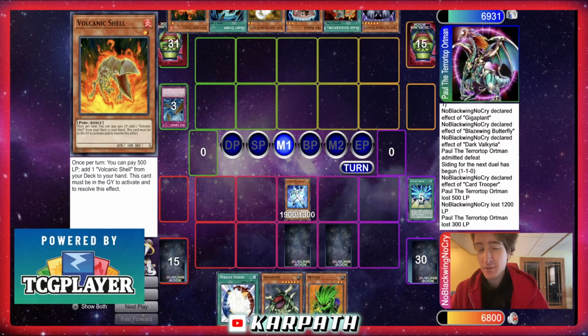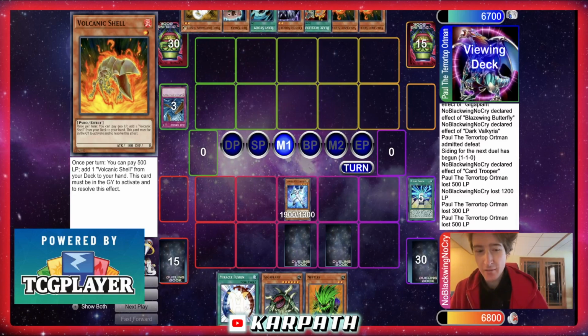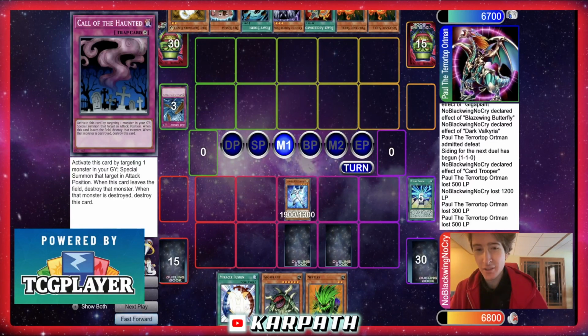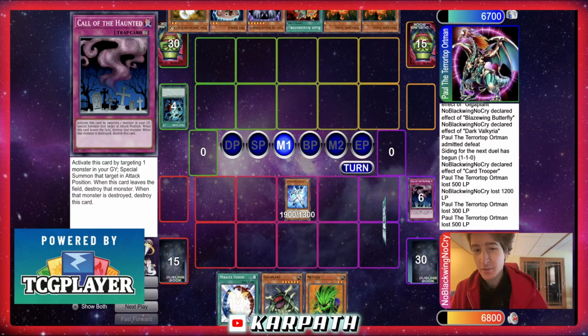Do we set everything? But now we're going to eat a Heavy Storm as well. Do we have any way to chain? We can chain Spark, I guess. We can chain Spark and Call, so it's not the worst Heavy Storm, actually. We don't chain the Spark, though.